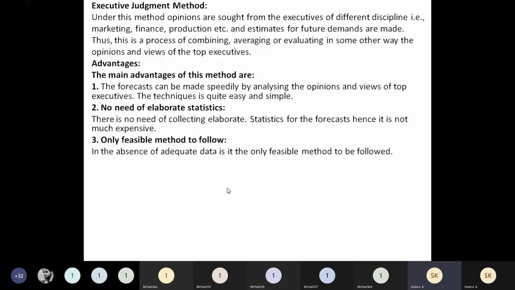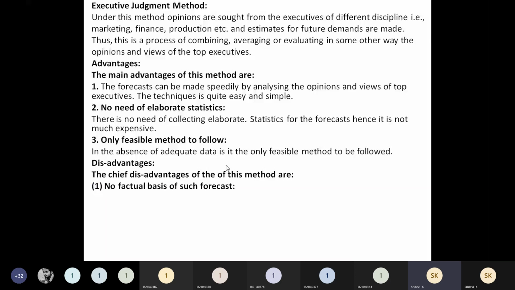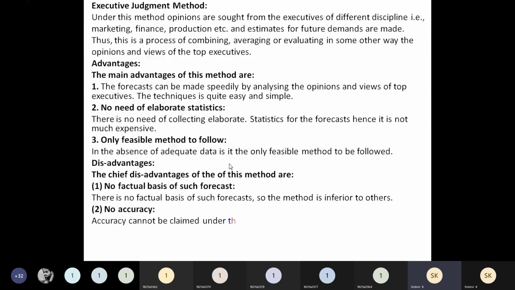As we have advantages, we also have certain disadvantages. Why can we say that there are disadvantages? People may not always forecast correctly. Their opinions may not always be true. So when you forecast, that may give you bad results also. We cannot say that positive results will always be there. Accuracy is very low, and we cannot blame them because this is the decision that you have taken as the manager of that particular organization.